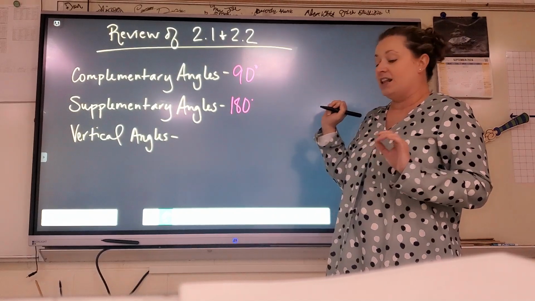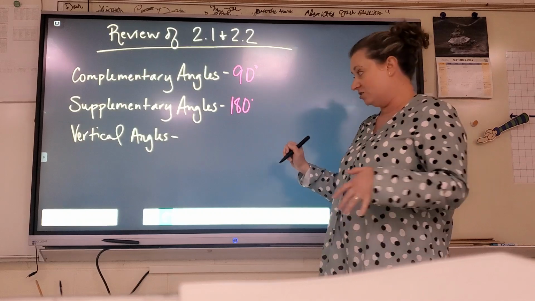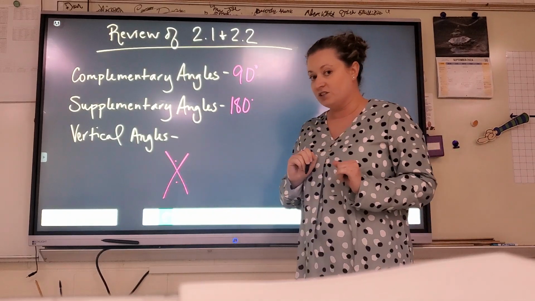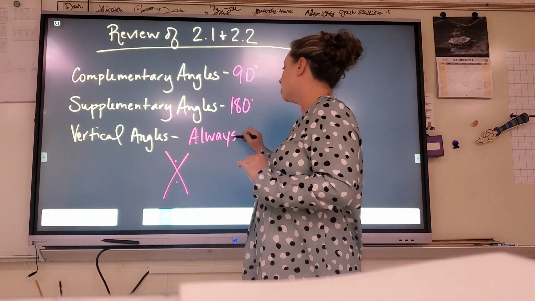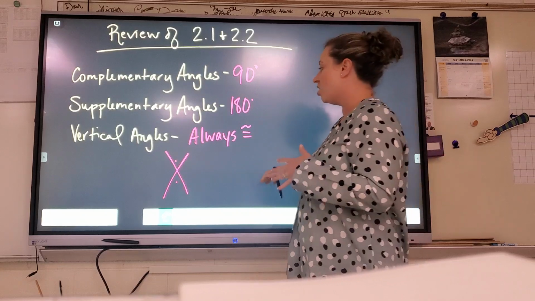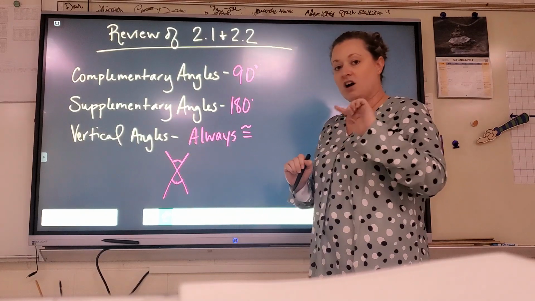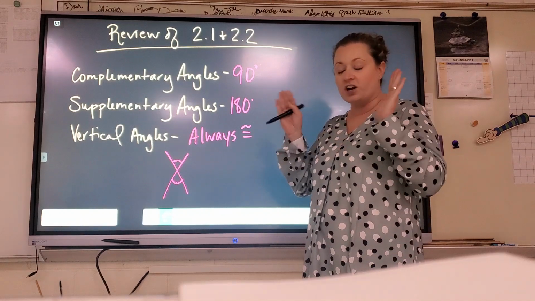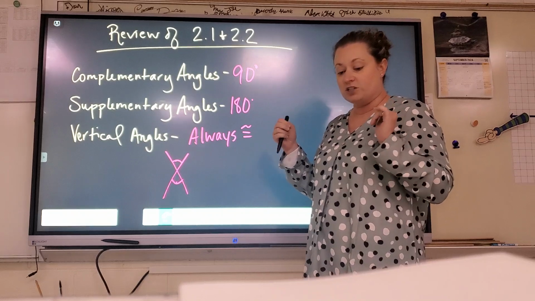And then later on down the page, you work with vertical angles. Vertical angles, you looked for the crisscross, like those two angles right there. And these were always congruent. They don't have to add up to anything in particular. They're just always going to be congruent to each other. So we can mark them on our picture with those little arcs down close to the vertex. And that's a trigger for our brain to know that those are supposed to be congruent to each other.